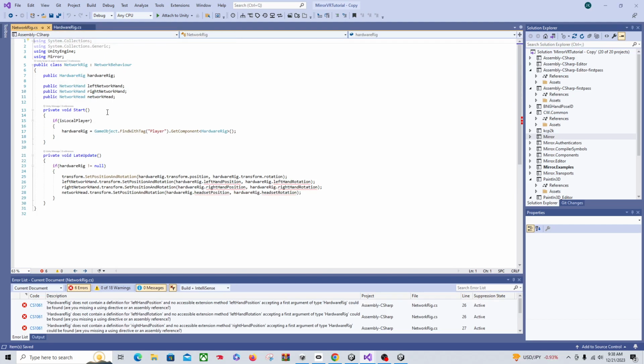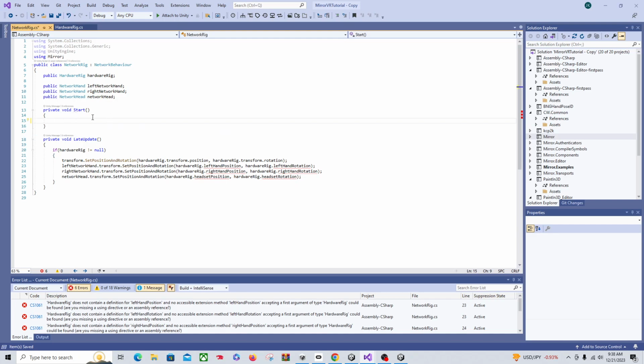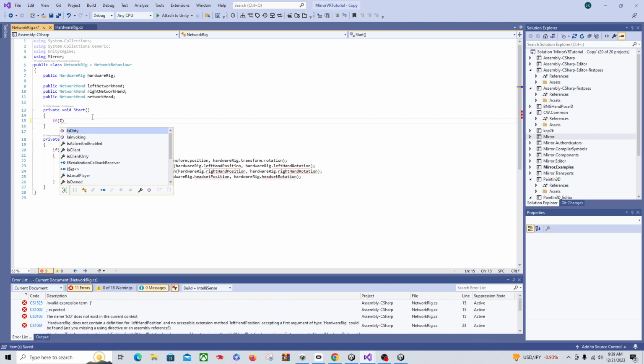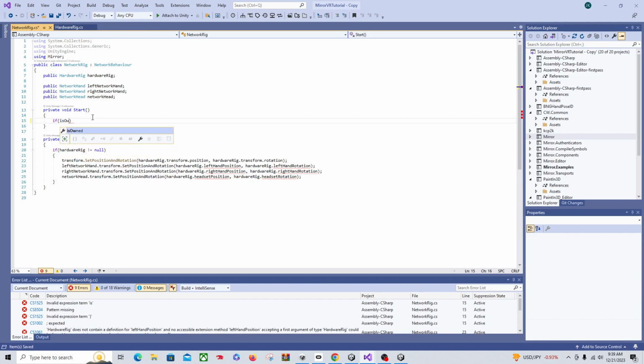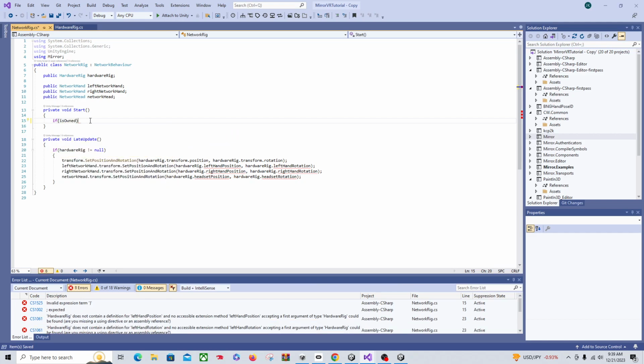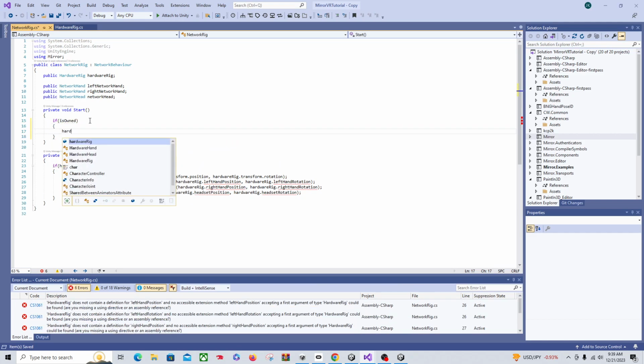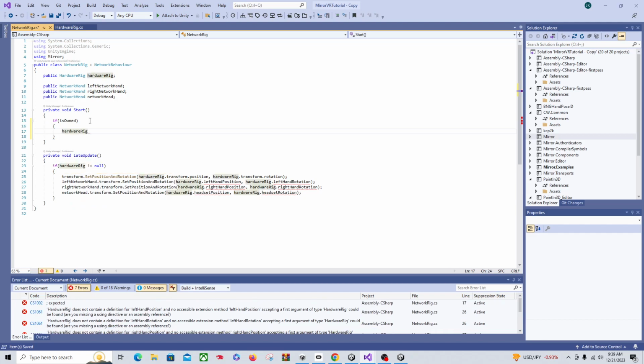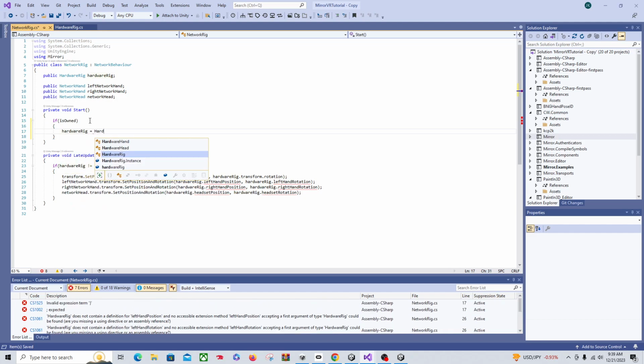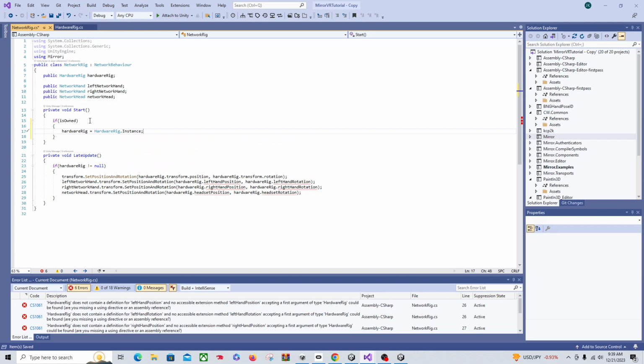Let's come over to our network rig, and then we're going to change this too. We're going to get rid of this, and then we're going to say if IsOwned, say hardwareRig equals HardwareRig.instance, and that'll find it for us.